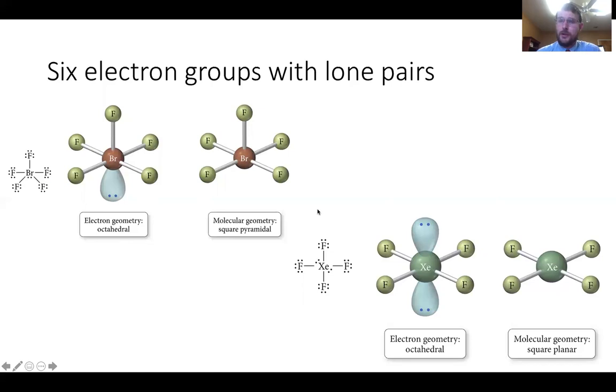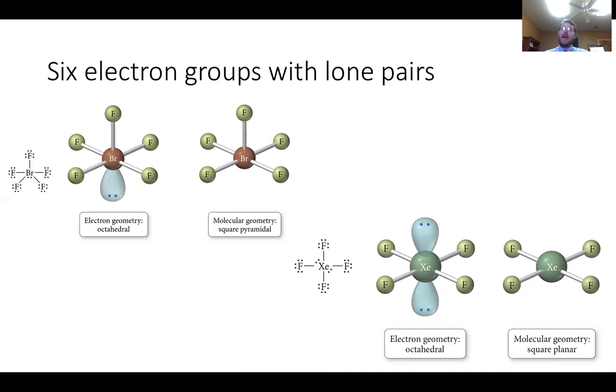With lone pairs, for octahedral, for 6 groups, the lone pairs go in the axial positions and not at the equatorial positions. There are a variety of different reasons, but for this case you just have to trust me. This is what happens. There's less steric hindrance at the axial positions in this setup than there was in the other. And so with one lone pair, we get square pyramidal, and with 2 lone pairs, we get square planar, just like trigonal planar, only we add an extra group.